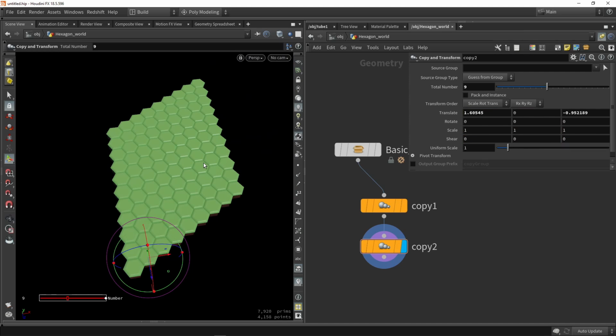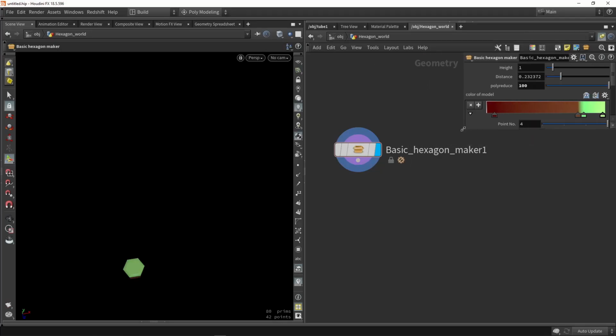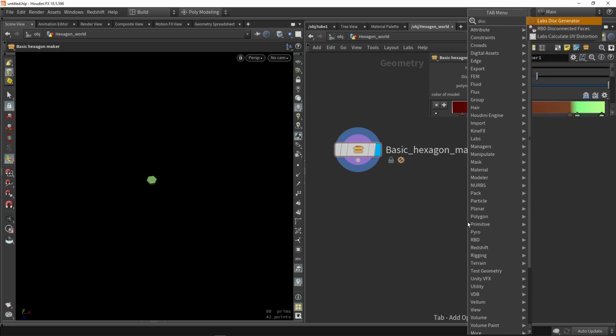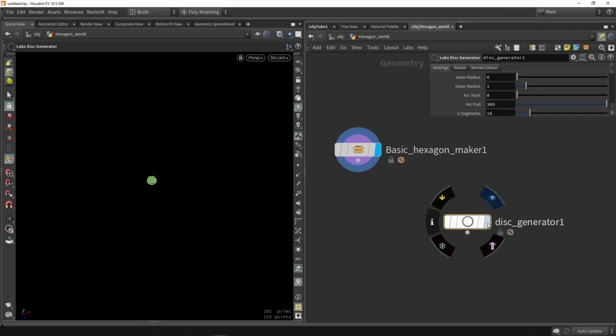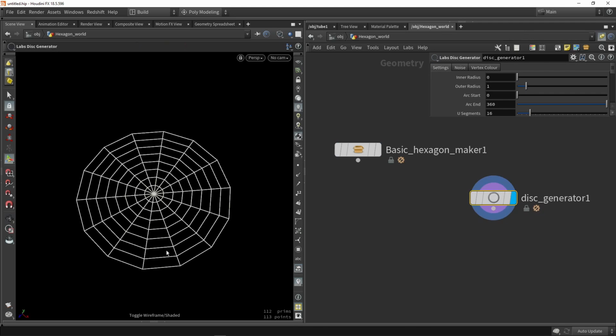There's also a simplistic approach to it. Now, what I want for my tool is sort of a sphere or circle shape, and it will expand in a circle shape. And what I found interesting to use here is another Labs node tool, which is called a disk generator. So let me place the disk generator. And you might see why it is interesting if we enable the wireframe. So the wireframe here is very interesting.